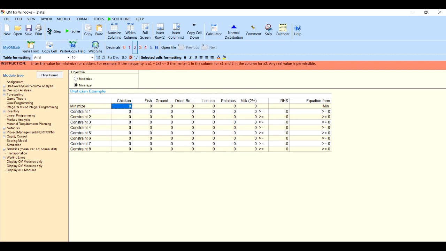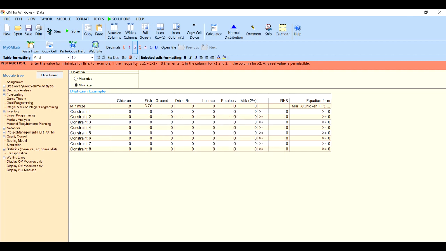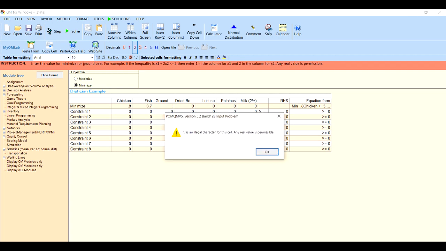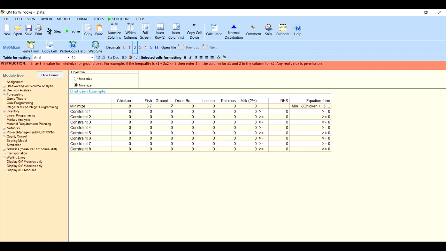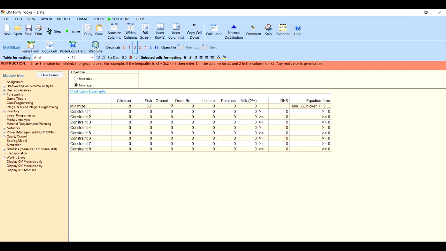So we know chicken is 0.80, fish is 3.70, ground beef 2.30, oh, sorry, 2.30.